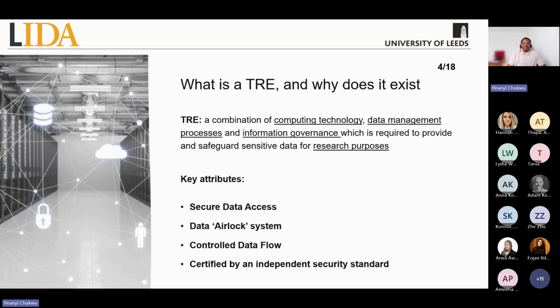And within the TRE, usually data cannot be shared freely or copied across platforms or downloaded into local machines. But researchers are usually granted access into a TRE, where they come to do their work, and the output of the research is examined and data flow is controlled. The output is examined before it could be removed from the TRE, and it's usually aggregated data sets or summary statistics, as the legal basis agrees.